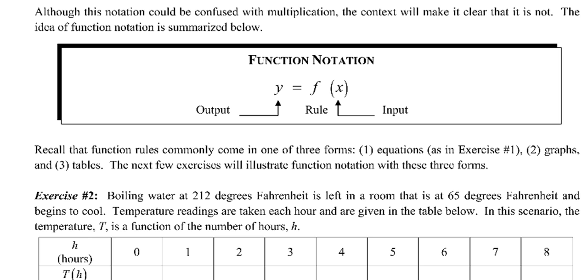Okay, the next part here just talks to you about function notation. This bothers me because I feel like it's backwards. We read from left to right. So to me, it seems like input should be the start and output should be the end, but for some reason you start with your output and then you have the rule, which is the process that you go through to get your output, and then x is your input. But if you can just remember that x is always your input and y is your output, then you'll be fine. So another way that we can use functions is in a table.